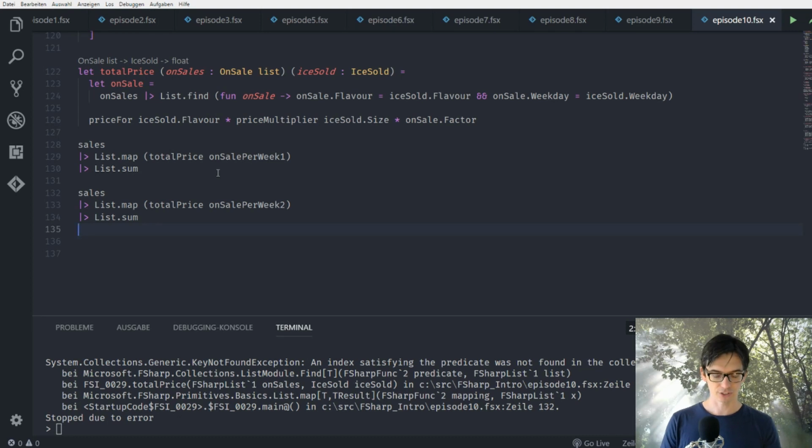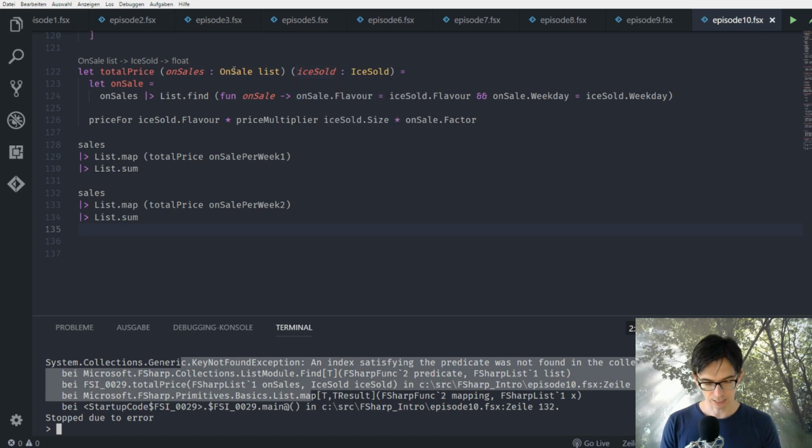Okay, just to make sure we are all on the same page. We finished with this key not found exception down here. The reason was that we are trying to find one entry of the on sales list, which is sales of all flavors that are on sale on a specific weekday.